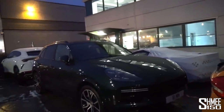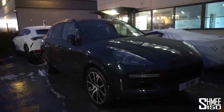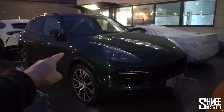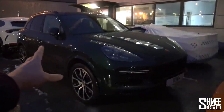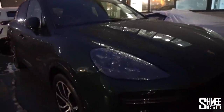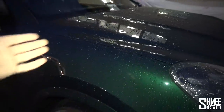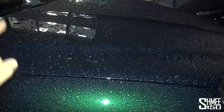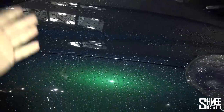Now, Topaz skin is a peelable, protective film over the entire car. And some of you spotted that this car is actually green. Some of you asked me directly, is it a paint to sample, KN? No, this is a black car with the new Topaz skin on it. And of course, we're in the dark here. It's been slightly snowed on and rained on. But mark my words, this looks like a painted car. It is a painted car.